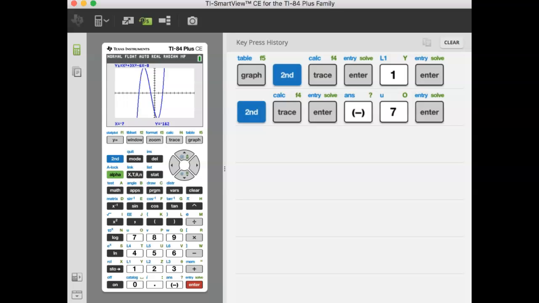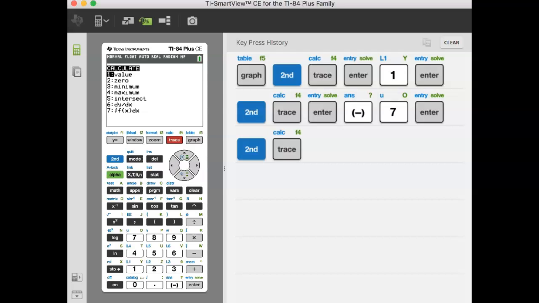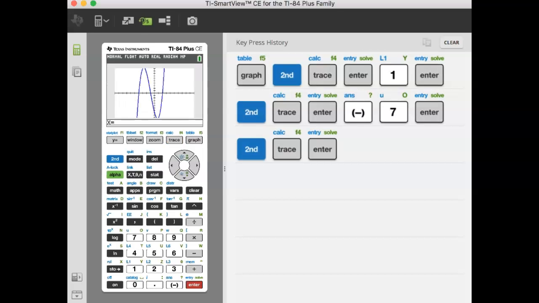Now on the other hand, if you put in a value for x which is not part of this window, so for example, right now we're on the standard window from negative 10 to 10 for our x values. Say I put in 11. So second trace brings up the calculate menu, hit enter, and let's say I put in 11. Now 11 we know is too far to the right. Our window is not zoomed out enough.